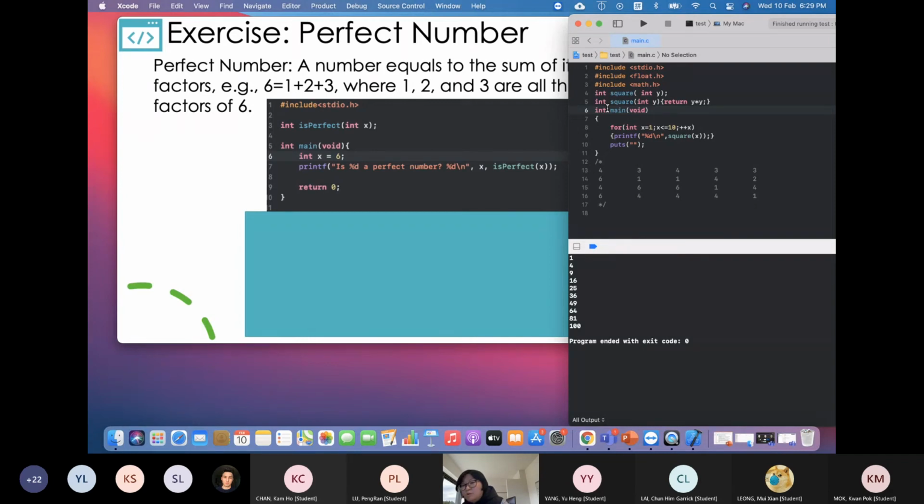You do not need to return anything. For example, this void means that no argument, no parameter is needed for the main function. So if the void is here, it means that no return is needed. Do I answer your question?